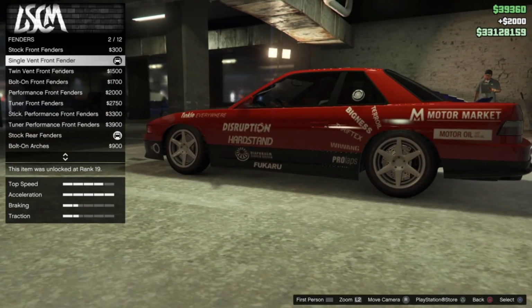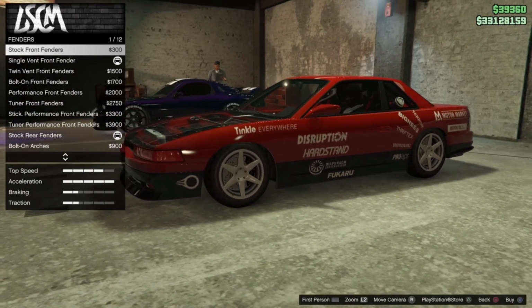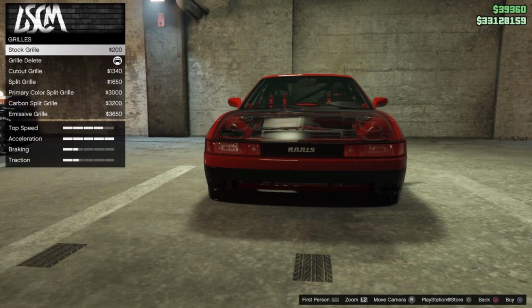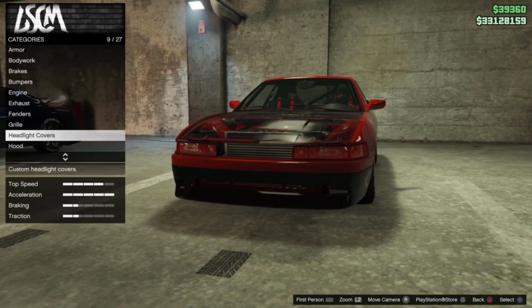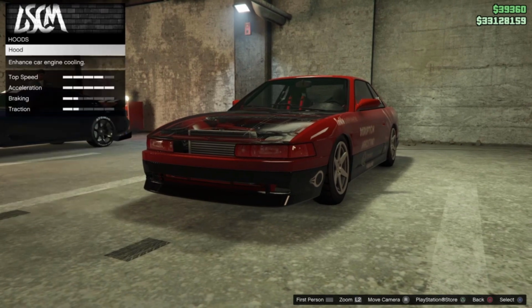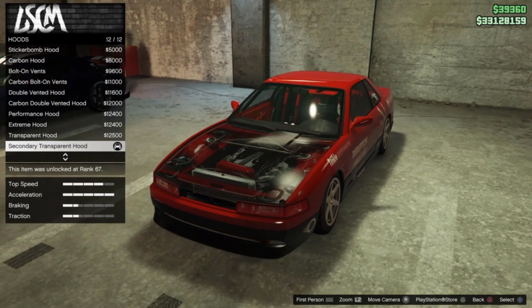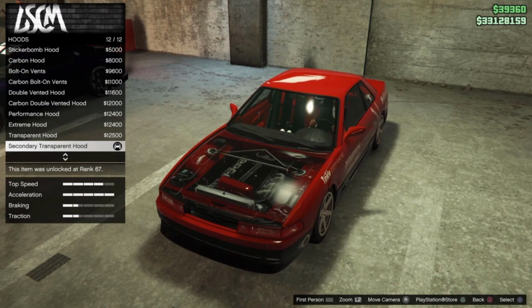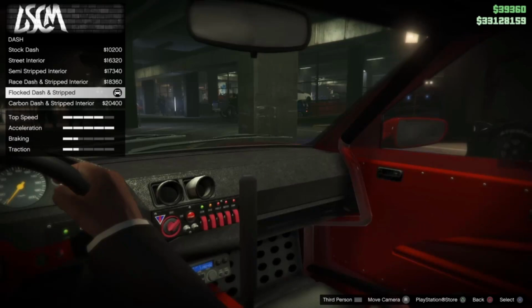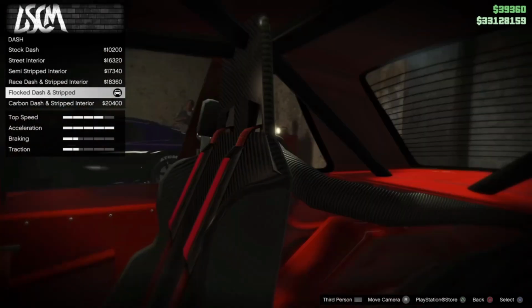On the fenders, I'm just using the single vent front fender, as you can see right there. For the grills, I'm using the grill delete option right here. Headlight covers are red. I have the secondary transparent hood, so you can get a good look at that engine. Haven't changed the horn.